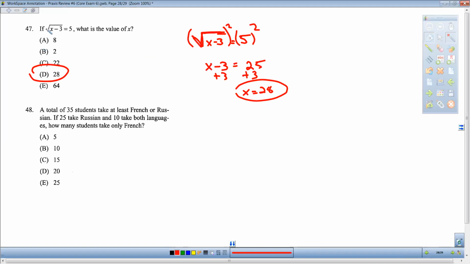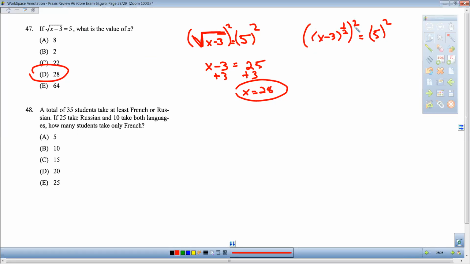So if you want to remove the radical symbol here, you've got to square both sides to do that. Notice that just lifts the radical here, x minus 3. And another reason is that that radical is really x minus 3 to the 1/2 power. So if you want to get the 1/2 power to a power of 1, you're going to raise it all to the second power. So 1/2 times 2, this is using your power rule with exponents.